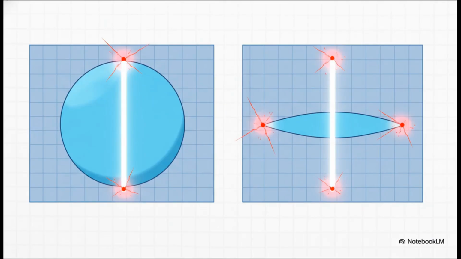Let's actually picture what failing that test looks like. Think of a perfect circle drawn right on a graph, or say a sideways parabola opening up to the right. If you drop a vertical line straight down through the middle of that circle, or right through that sideways parabola, your vertical line is going to chop right through the top of the curve and the bottom of the curve. It hits it twice. So what does that actually mean mathematically? It means a single x value on your horizontal axis is corresponding to multiple y values on the vertical axis. Your input is being greedy again. So yeah, it's a relation, but no way is it a function.